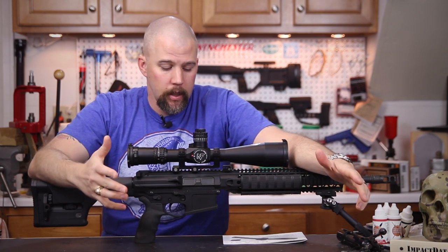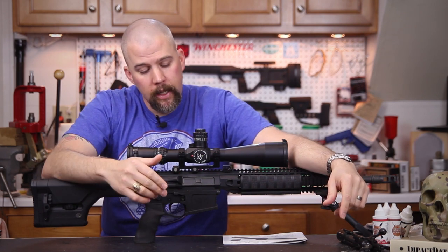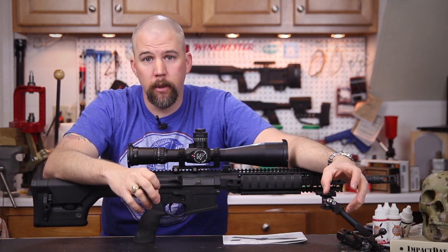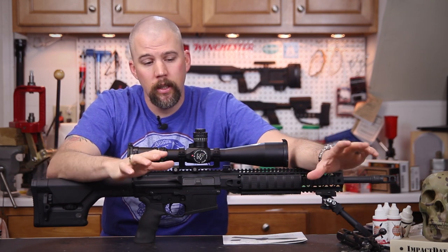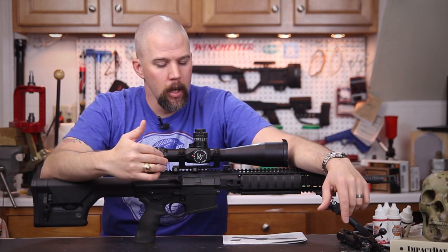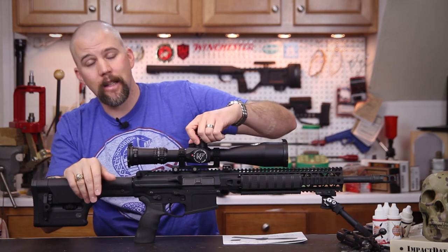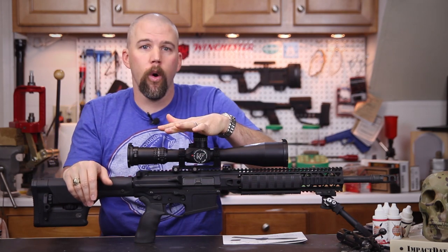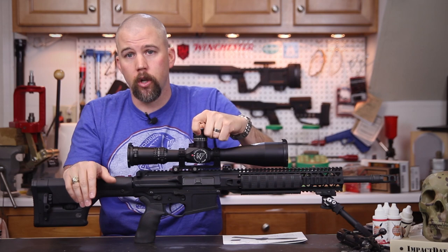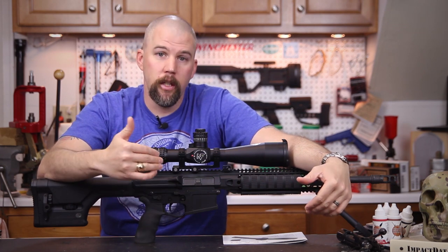To turn the brake off, simply push down, rotate, and you're back to being able to adjust freely. Another thing that's very different on the Night Force BEAST is that the elevation is in two-tenths milrad clicks rather than the usual one-tenth milrad. Night Force wanted to be able to dial dope even quicker, so two-tenth clicks allow you to get twenty mils on one revolution of the knob — that's massive. I don't know of any other scope that gives you twenty mils on one turn of the turret.